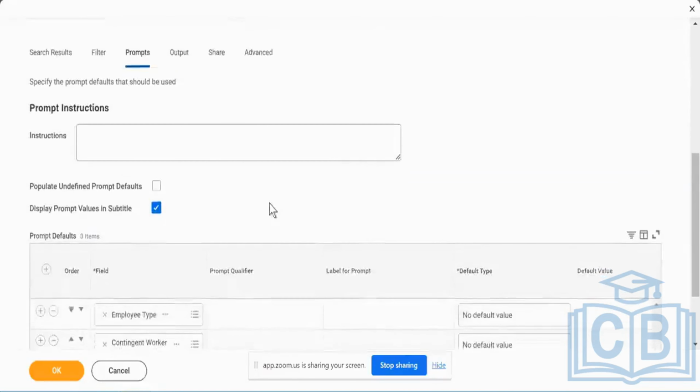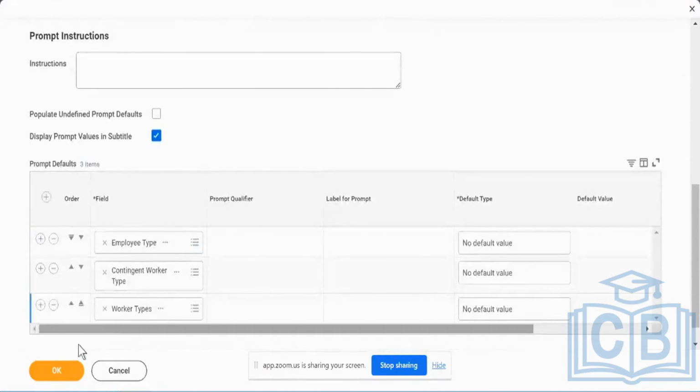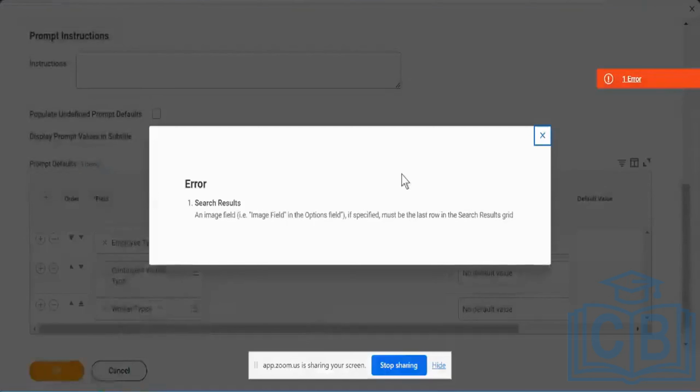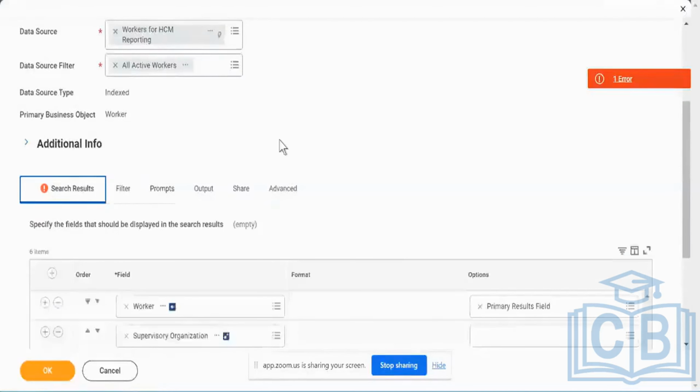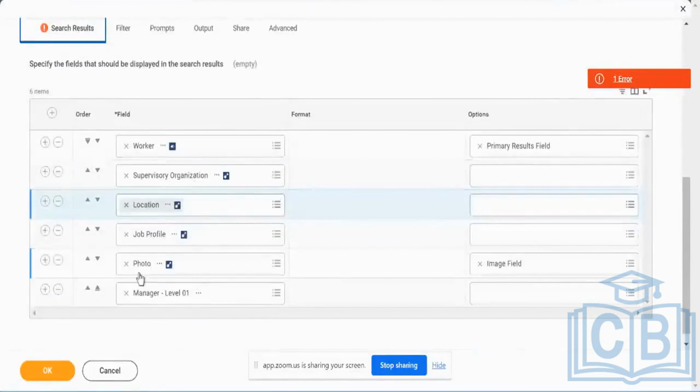Okay, so now over here, just keep a tab on this. What I will do is I will run this report and then I will come to prompt. What is the error that I'm picking? Okay. So the result is showing that my photo should be the last field in my report because of the size and other relevant constraints.